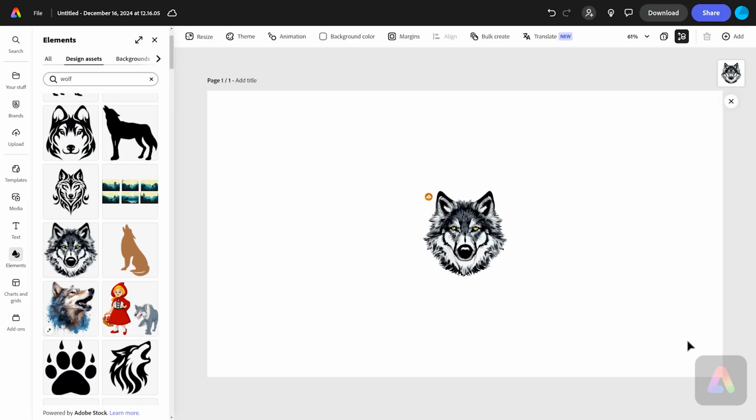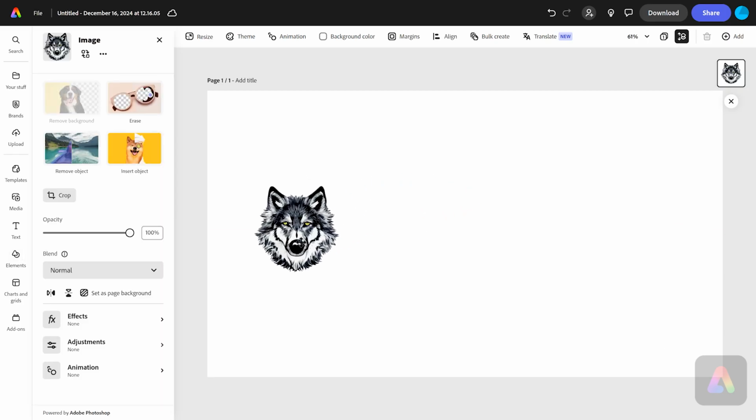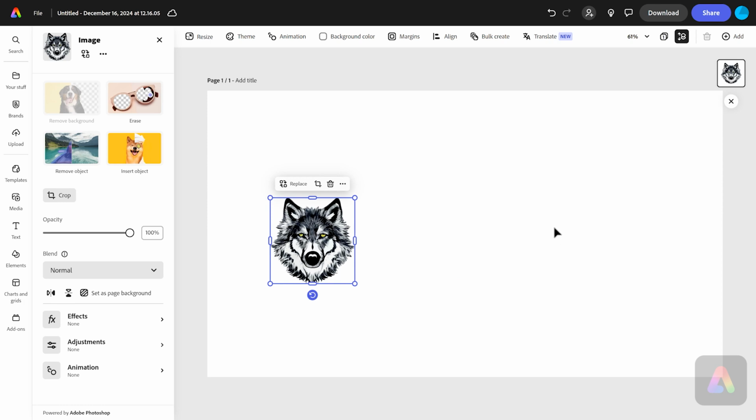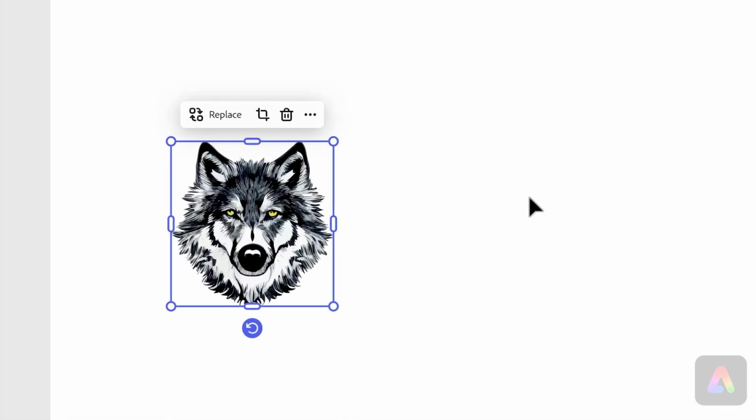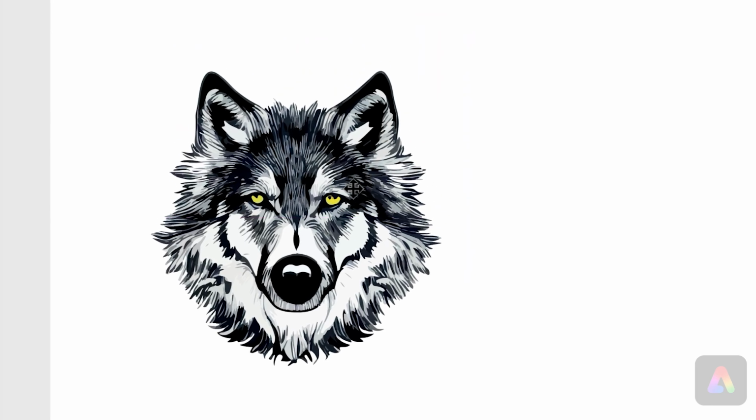Now I can move it wherever I want by clicking and dragging. So that's clicking the mouse button down, holding the mouse button, and I can move my image. And to increase the size or to make it bigger, I can grab one of these circles in the corner and I can hold my mouse button down and I can pull the picture out till I get it a size that I like. I think that looks pretty good.